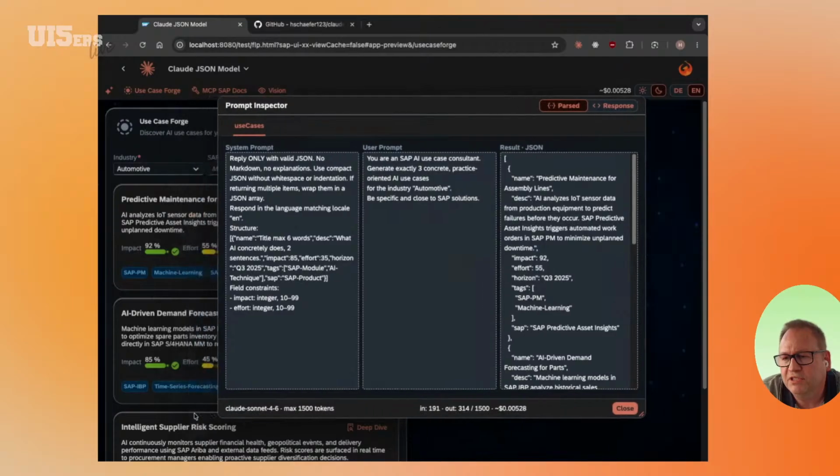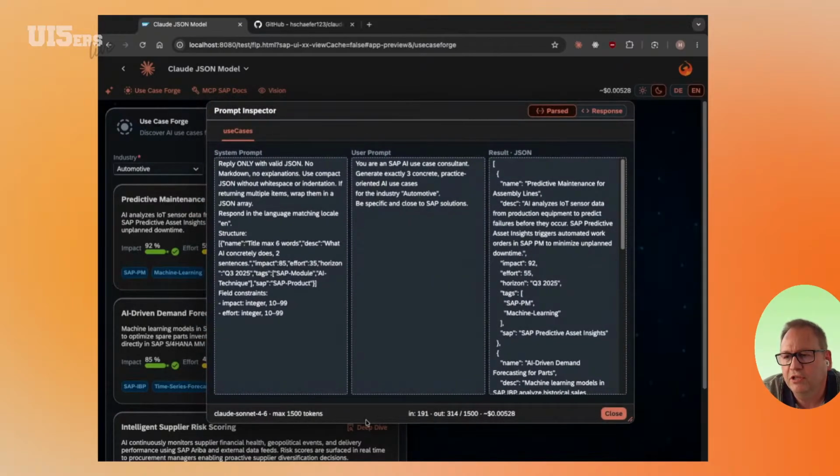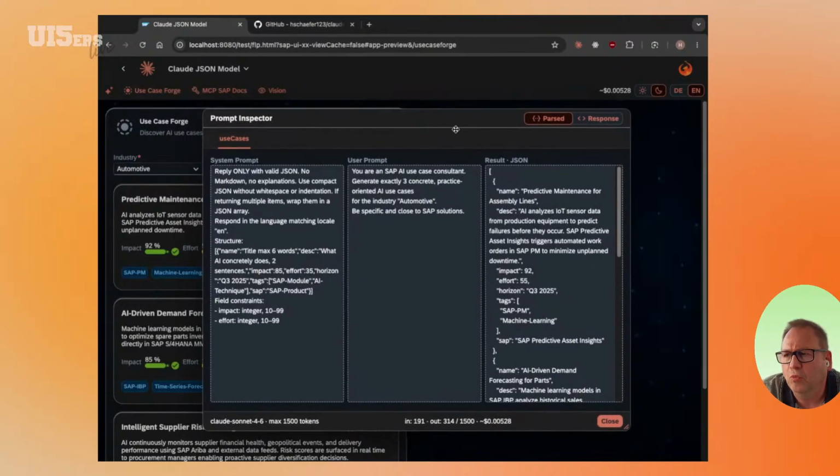Below you will see the currently used models and the max tokens that are used for initializing the model, so as to restrict the costs a little bit. You will see the in and out token stuff, and there's also a calculation so that you get a feeling what it costs you. So in this case it's $0.00528. And also on top of it, before the theme switcher, there's the cost section where you can see, if you do multiple calls, the aggregated cost of the session.